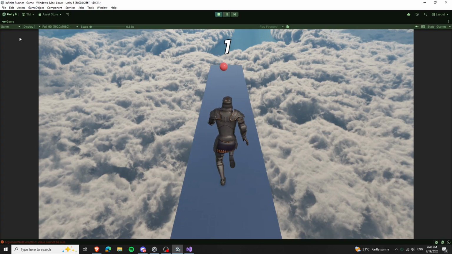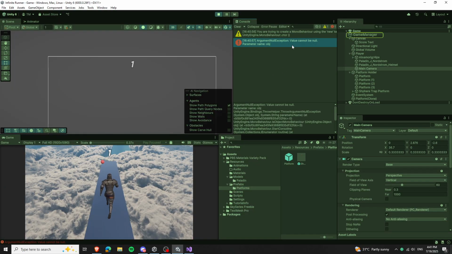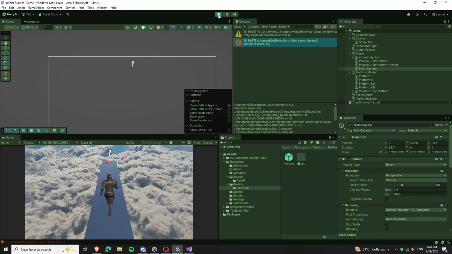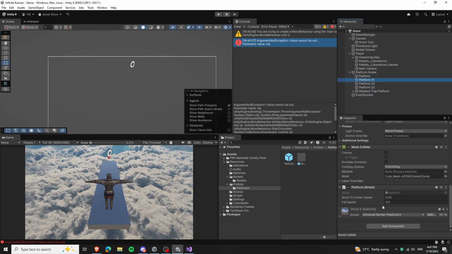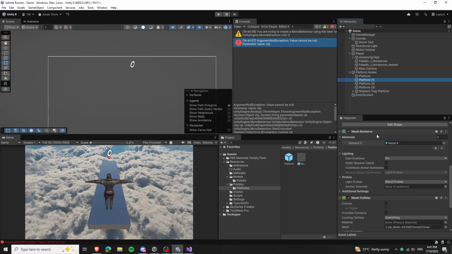Oh, I have an issue again. Okay, let's see what's happened here. First things first, let's make sure these are in the default layer.